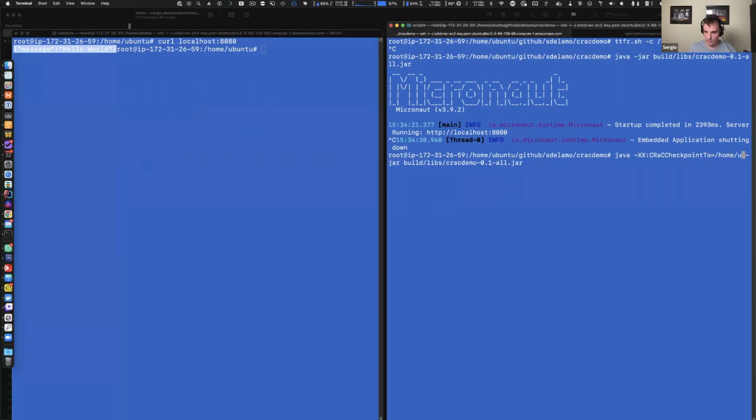So I'm going to do home Ubuntu. I am running Ubuntu. This is an AWS EC2 machine running the default Ubuntu distribution, so nothing fancy. I basically created an EC2 machine with Ubuntu with the defaults. I installed SDKMAN just to be able to install the Zulu JDK, and that was pretty much it. I probably installed unzip, but that's the only thing I did. We have to first create the folder, because I don't think I have it here. So I'm going to create the CRaC files folder and save the checkpoint to this folder.